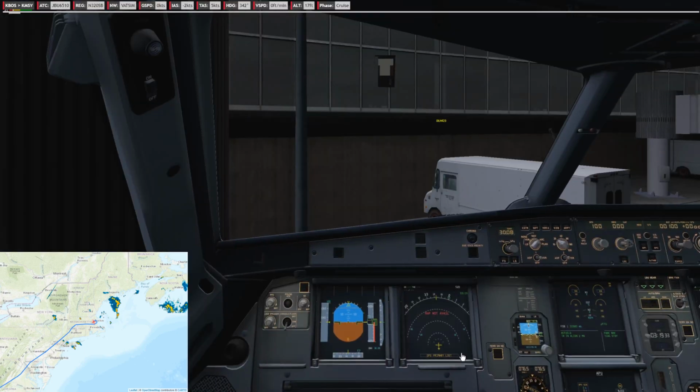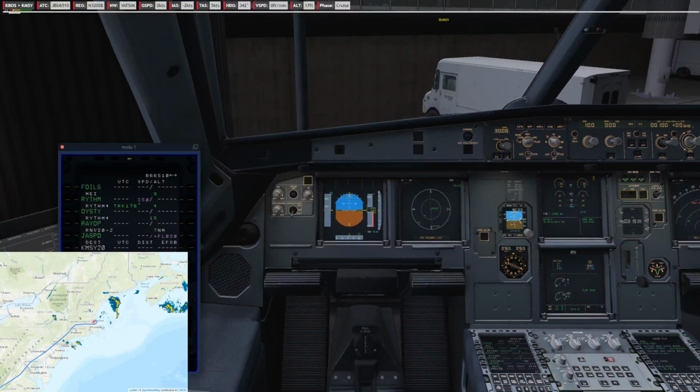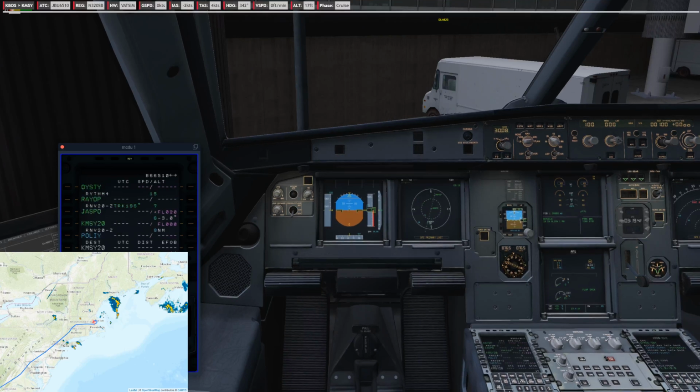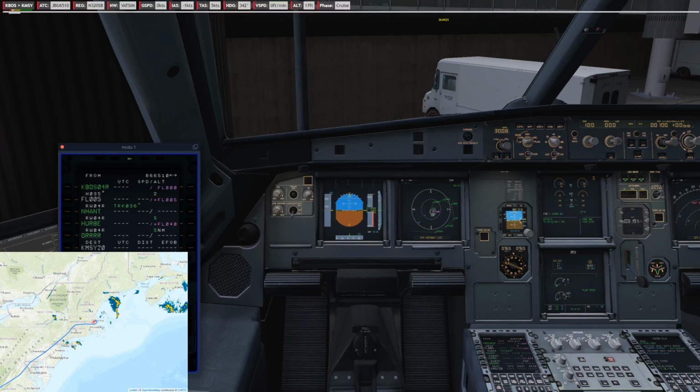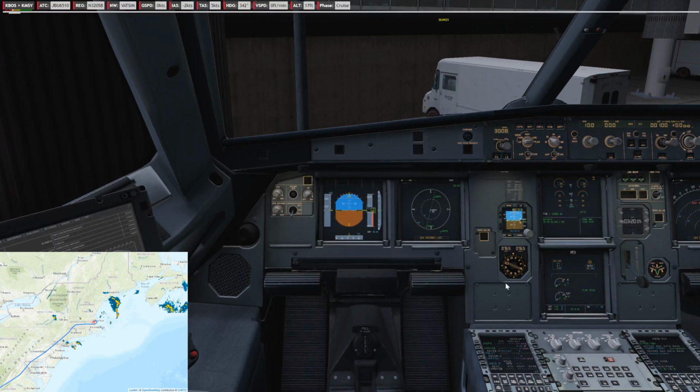for this plane. Let's go through step by step and make sure everything looks correct. Okay, so Boston 4 right, we're going to be departing on this weird thing going to the southeast and turning around. Then flying west and south all the way till we get to New Orleans. Perfect. Route looks good. Flight director not yet. Flight directors are not yet available because the IRS is not allowing. We're going to be going to 35,000 feet, or 36,000 feet because we're going west.